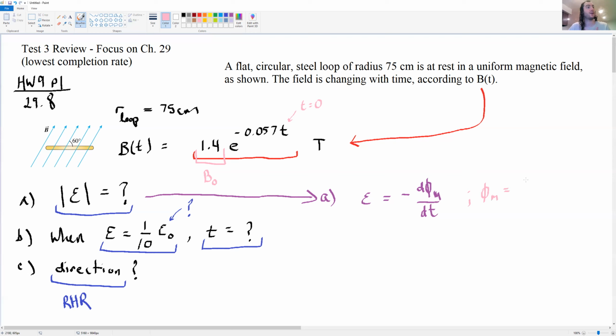understand, since this is kind of like a review, right? We're going to want to understand a little bit better than BA cosine theta. So in general, the flux is an integral. It's the amount of magnetic field which penetrates a small surface element, dA. And the vector dA is a vector which is normal to that surface.